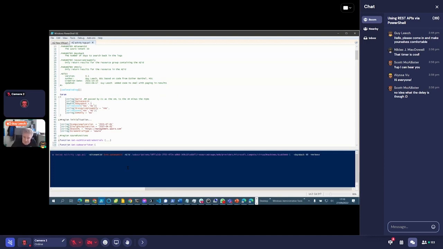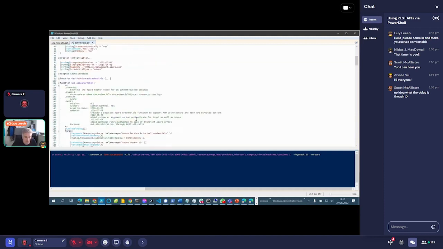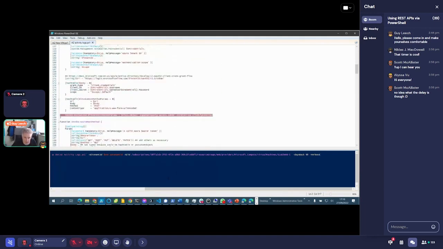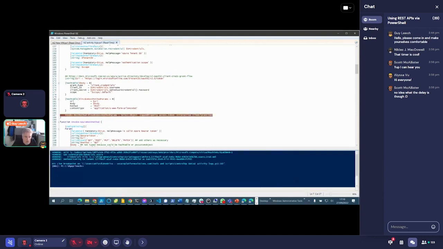So this is going to invoke a script that reads the Azure activity logs, a script I wrote, which is actually available now. So first of all, we're going to go and get a bearer token. I've set a breakpoint in good old ISE. I've told it to go 60 days back. Why 60 days? To make sure I get a lot of events. So this is in my bearer token function.